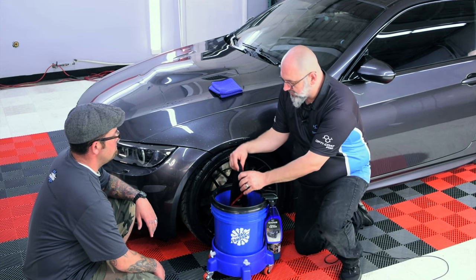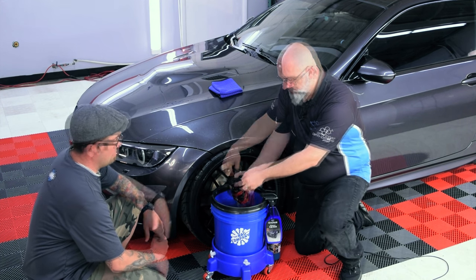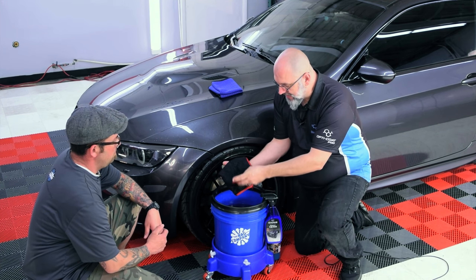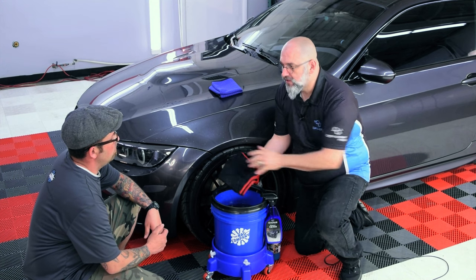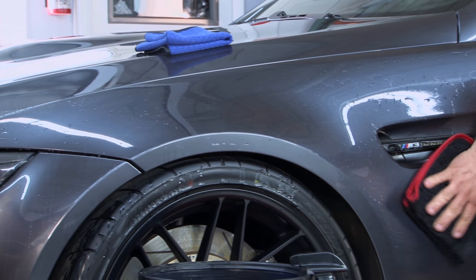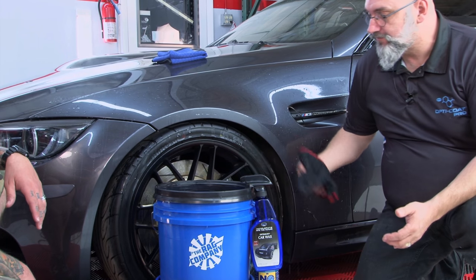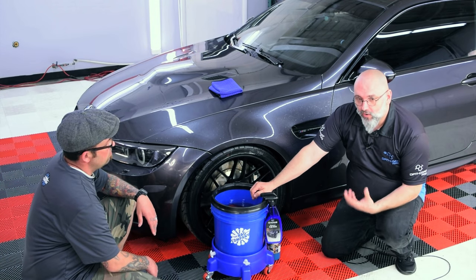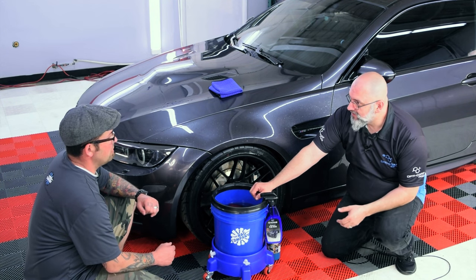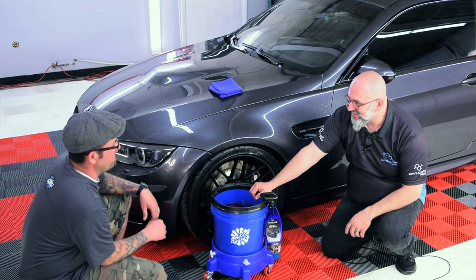Another wash media is a towel like the Knight Rider — it's a 16 by 16 with a satin edge so it's not going to harm or damage the finish. You want to keep it a little wetter and keep it folded, because you don't want any pressure points — that's when you cause scratching. No pressure; just move it lightly over the surface, always starting at the top and working your way down. O&R will release the dirt from the wash media and bring it to the bottom of the bucket, so no need for two buckets — or if you want to be efficient, one bucket on each side of the car is the best two-bucket method.